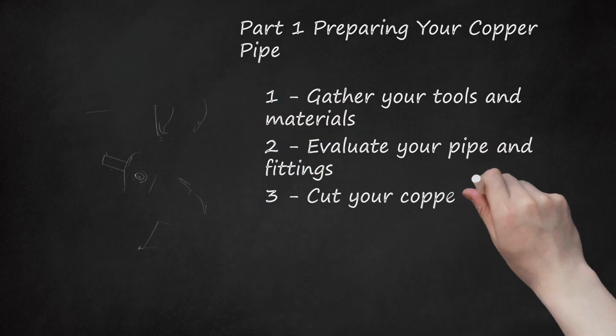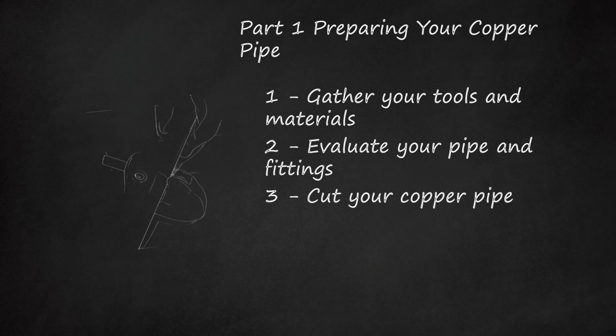3. Cut your copper pipe. You'll need your pipe to be at the desired length for your plumbing project before you do anything. To accomplish this goal, you should use a pipe cutter, which can be rented or purchased from most home improvement retailers. You may want to consider a pipe cutter that has guides, as these will help you accomplish a clean, straight cut that is free of rough edges.